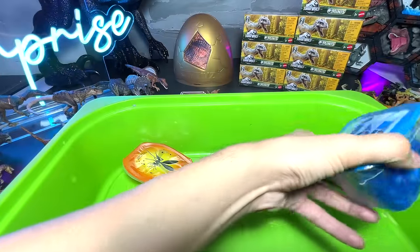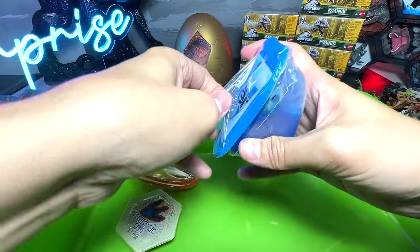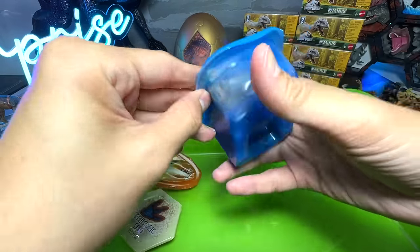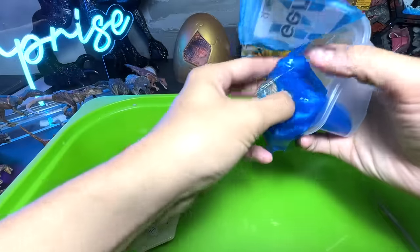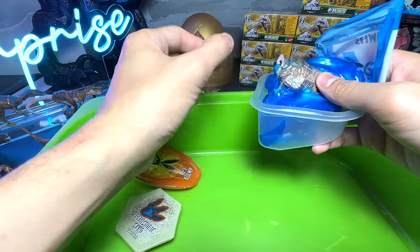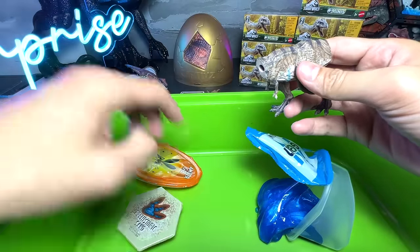Okay, it's going to be a little bit messy, that's for sure. So let's open the slime box first. And I think this is the body, if I'm not wrong. We have to clean this one up, definitely, for sure, 100%. Let's get the body out. It feels the same. It's the same one, guys. I have been tricked. It is the same T-Rex. Yep, guys, it's the same.